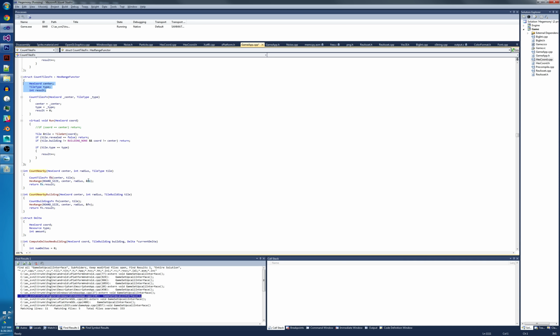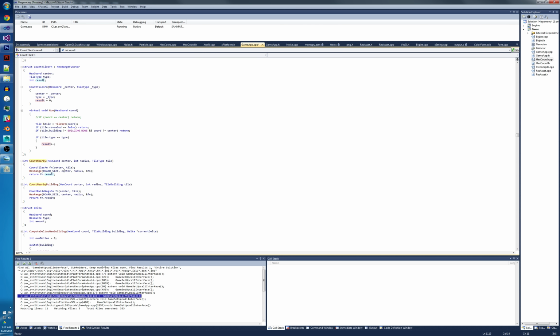So what you end up doing is you make a class, you stick some variables in it, you call the function in the callback, it sets the variables, and then maybe you do something with the function. So this one, you set the center and type variables, you initialize the result to 0. This is the callback function that gets called for each coordinate. This one happens to increment this result variable, and that's the answer to this count nearby function that's stored, and then out nearby. This is a total disaster.